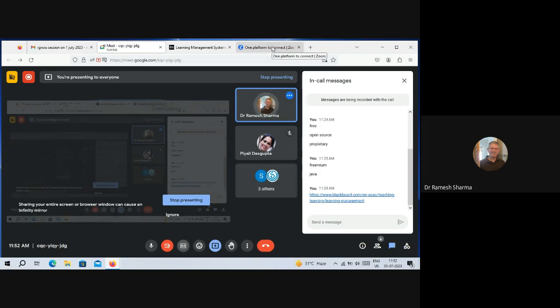So this is a very good feature of Google Meet. And then you can save the recording, like RC Chandigarh is recording this session. Once this session is over, it will be saved in their Google Drive, and from here it can be uploaded to YouTube, or shared as a Google Drive link.